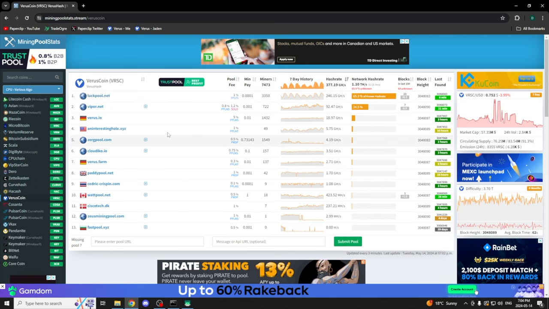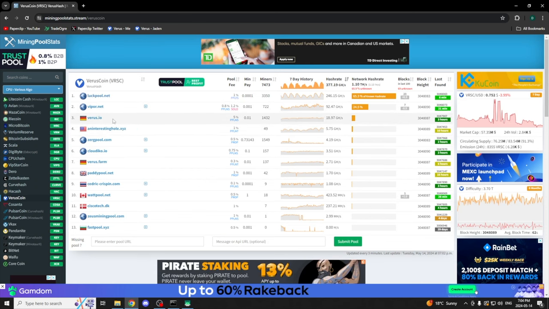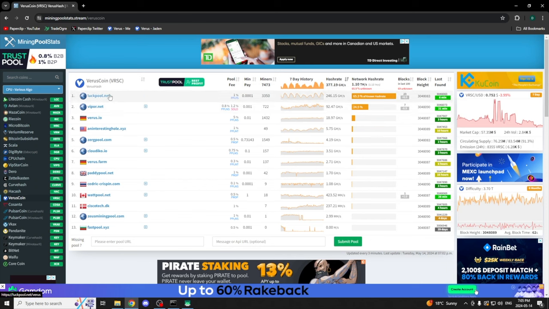But as you grow, my brother has 50 mega hash and he is on the main pool. I don't know why it's not on here. But we are on pool.verus.io. And yeah, so I believe the smaller you are, the bigger the pool you want to be on. And as you grow, you kind of want to go down because you give more gigahash to the pool. And you also yield more Verus. So yeah, today we'll just pick luck pool.